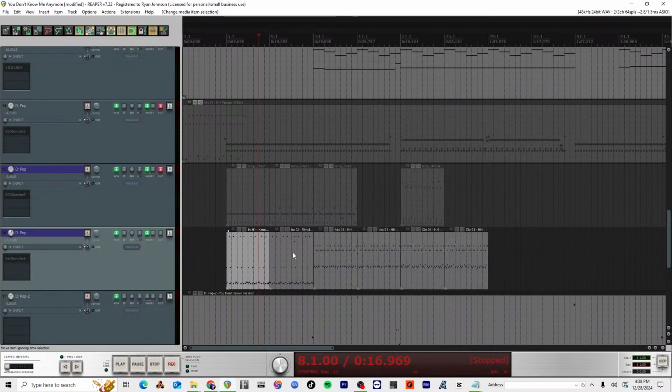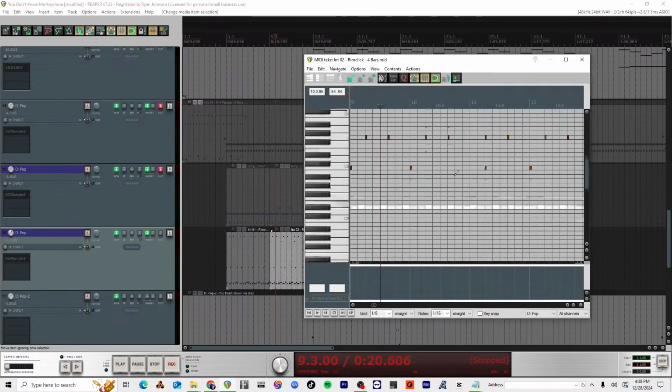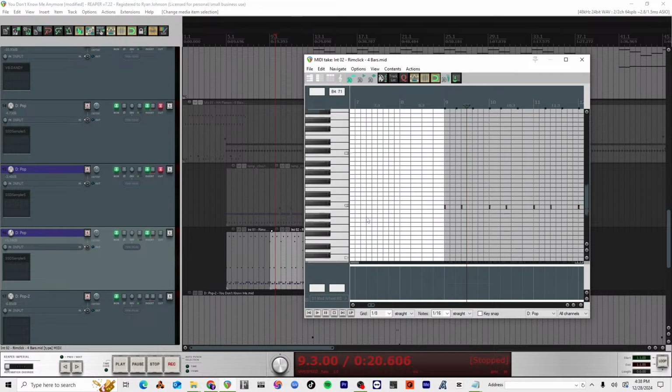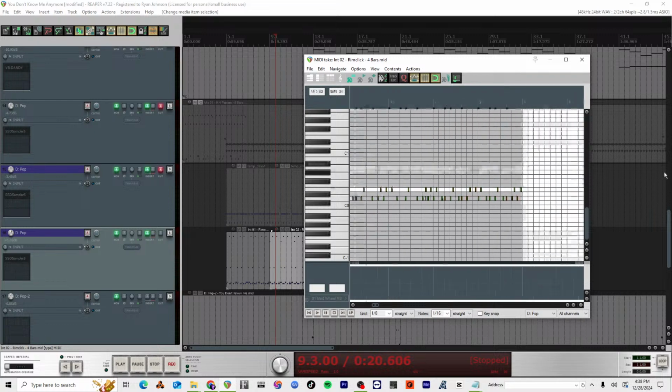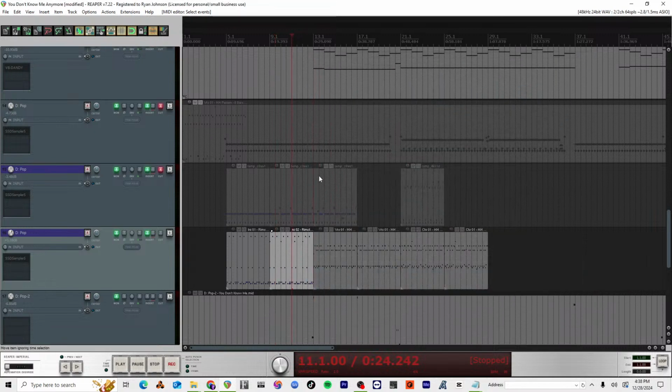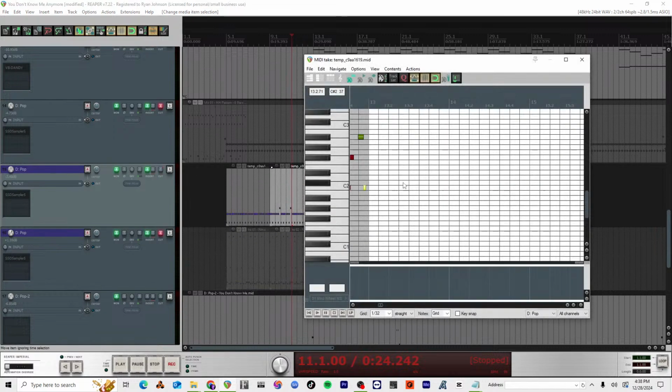Stop. Let's go right here, and there's the stick. No, it's down at the bottom. There it is, right there. Okay, let's copy you and put you... Nope, not there. Let's see what we can get away with here.